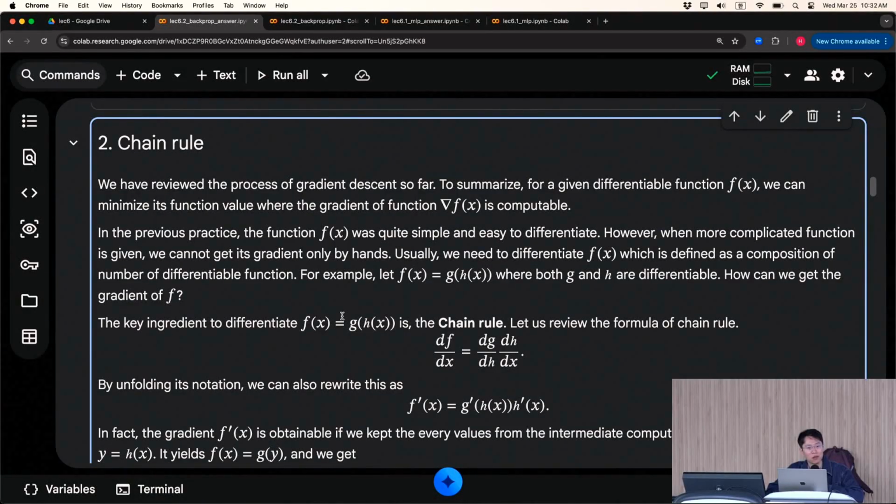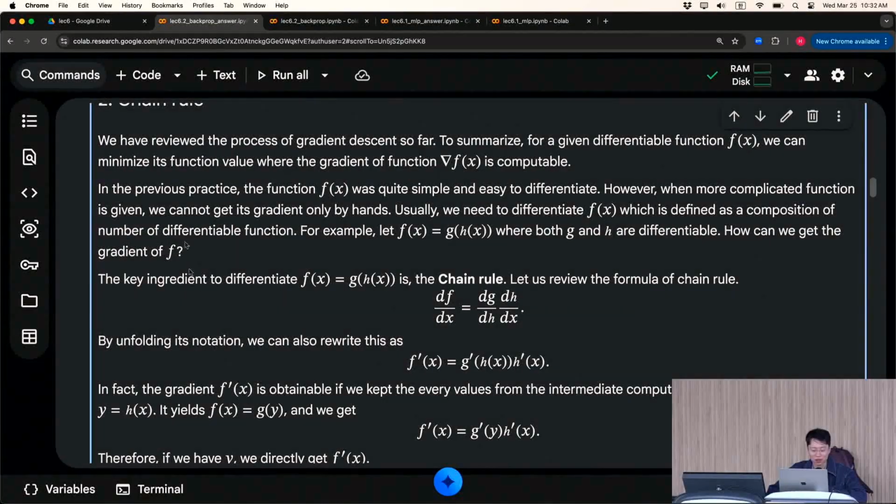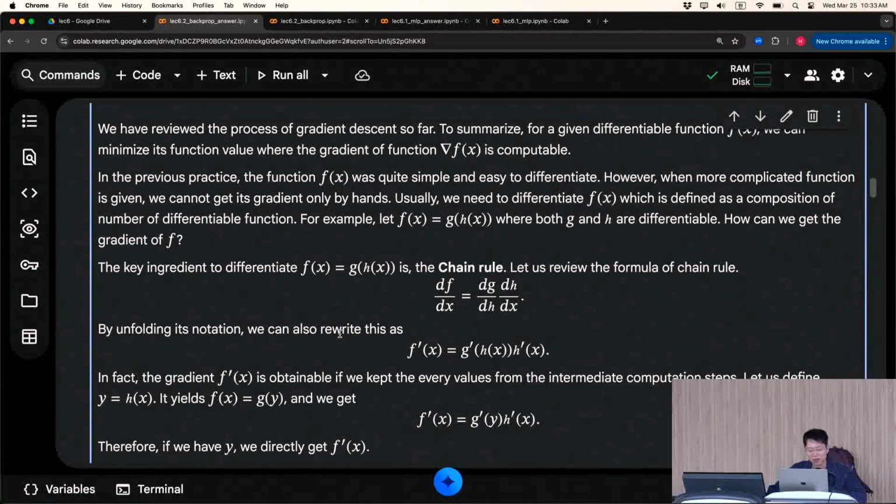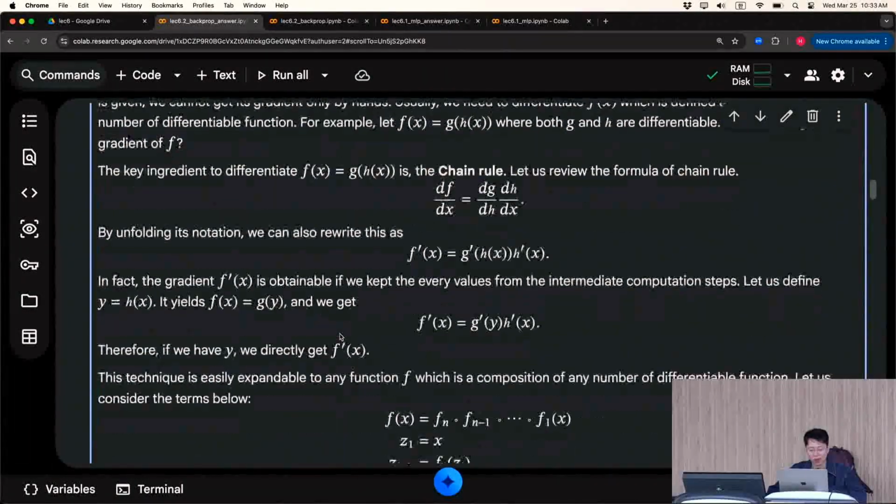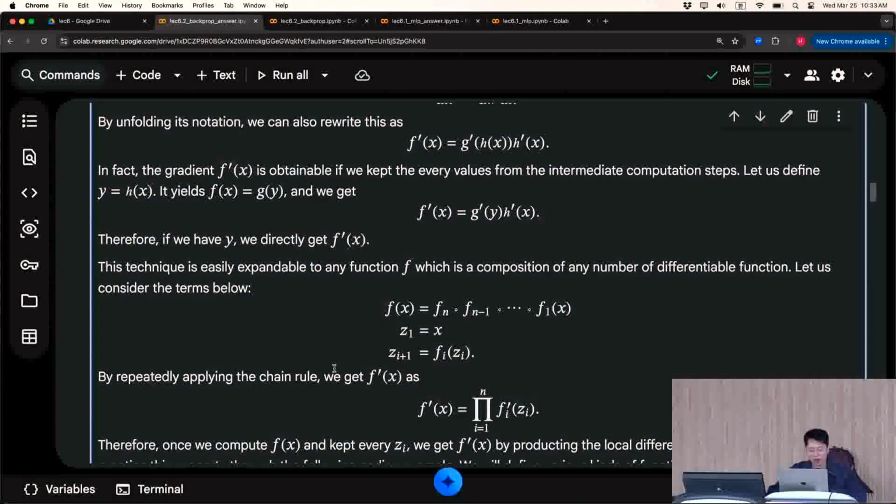By the chain rule, you will be able to compute dl dx, which is going to be the input to its predecessor compute node. We already learned this in the computation graph lecture, right?